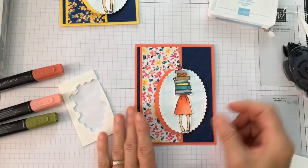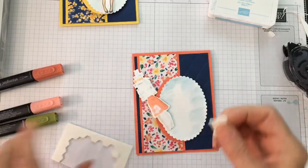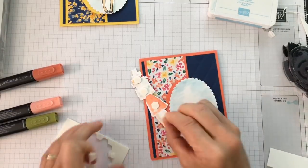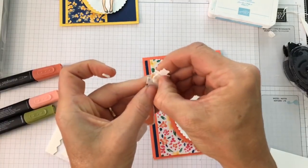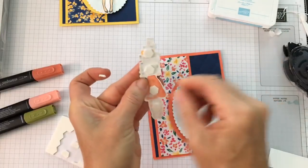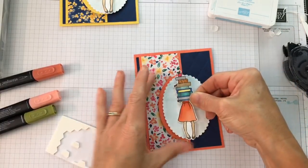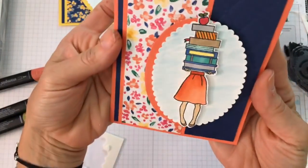Now my little girl, look how cute she is. This totally finishes this card. I love it. We're going to put some more dimensionals on the back of her. And I've done this tip like 20 times, so I know you know what's coming next. You put the little crease in the middle and you pop them off. Just like that. Okay. And look, I'm going to put her right where that white was. Super cute. So far, so good?